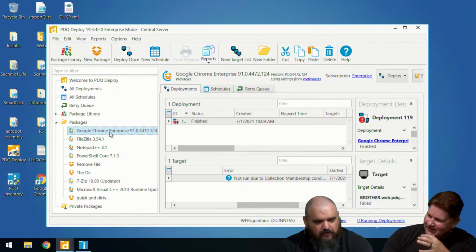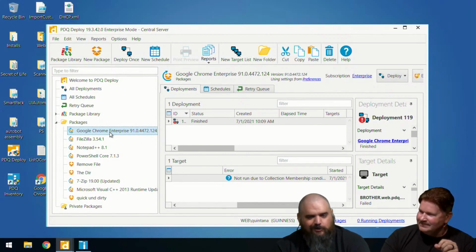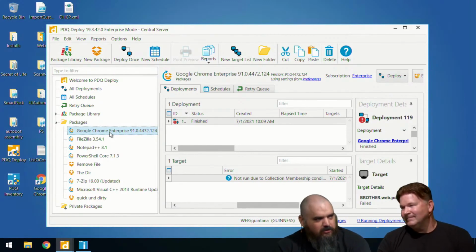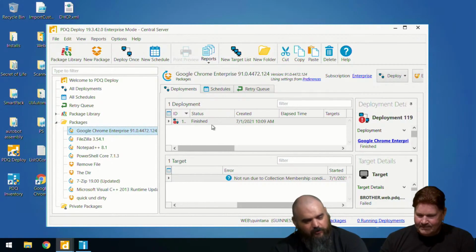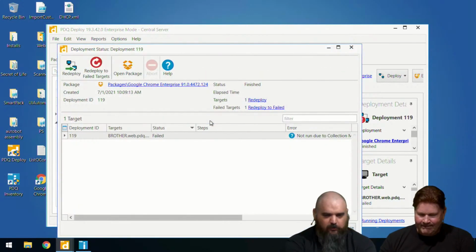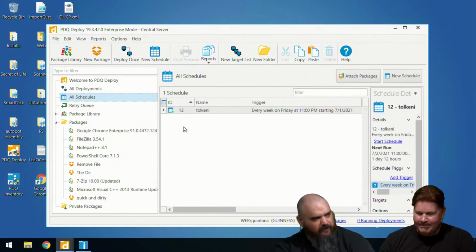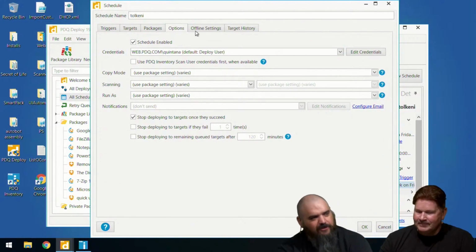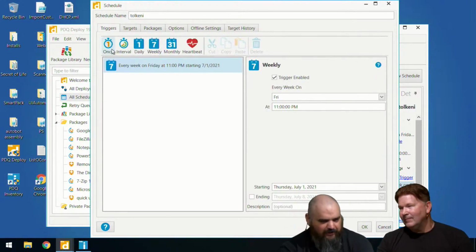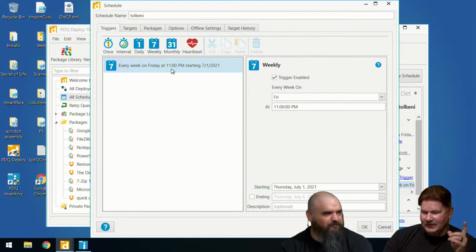Any other thoughts you have on considerations? With all things computer, it's going to do what you tell it, not necessarily what you want. Good point. So if you do set the schedule and the package setting, and you notice it's not going, you're going to have to go in and do the research. That's why we're going with the quick and fast one. But if you're looking for a very thorough thing, you want to spend a lot of time and get it perfected, then everything is easier to track down. Whereas with this one, if you make a mistake, you're going to have to go digging through a lot on a single item. That's a good point.